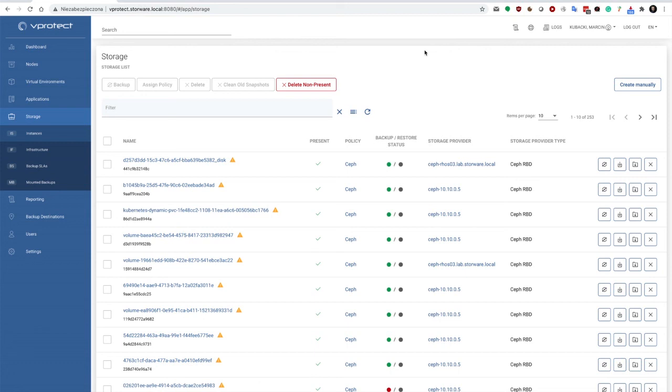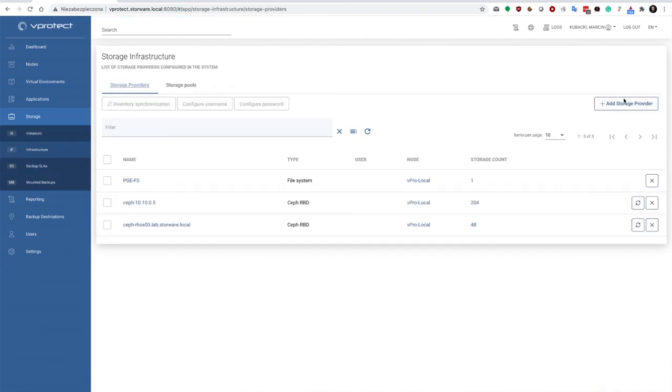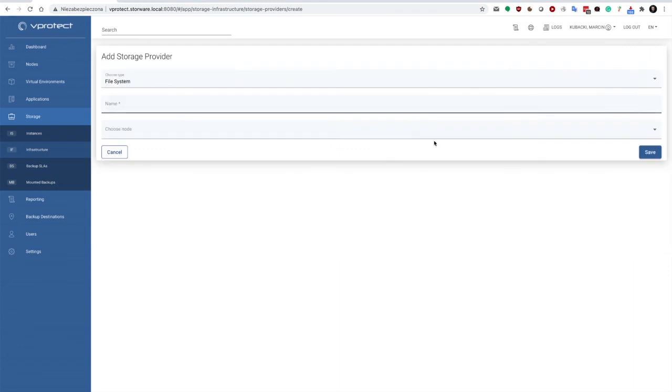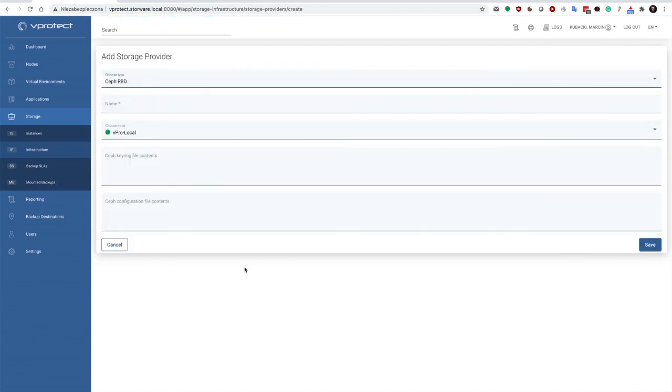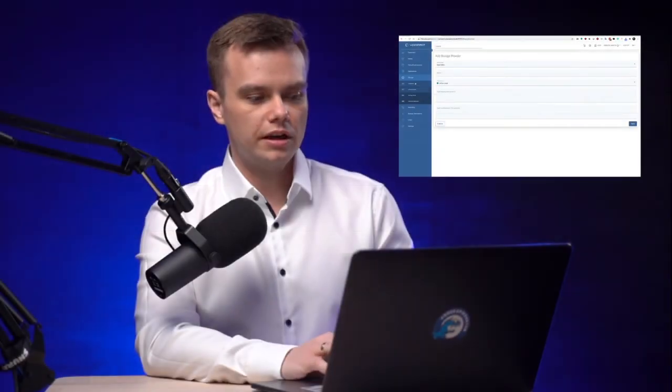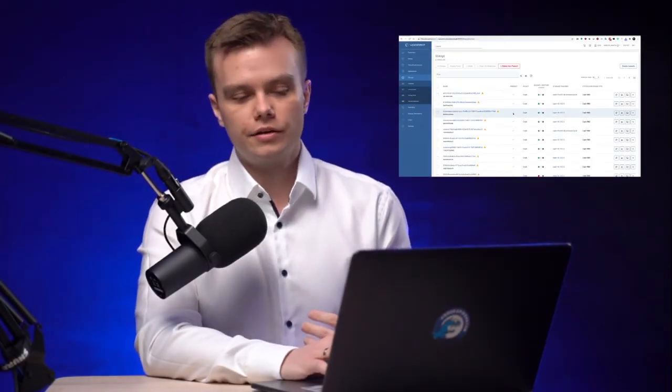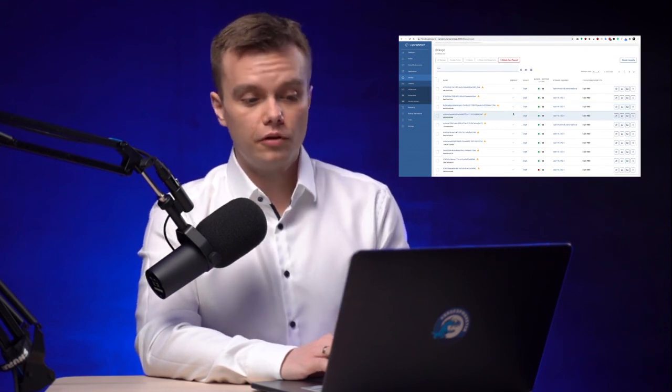In this case, you also have the infrastructure tab, and you have a storage provider where you provide keys and configuration for your Ceph RBD instance. You later initiate inventory synchronization, and your instances in this case are the Ceph RBD volumes.